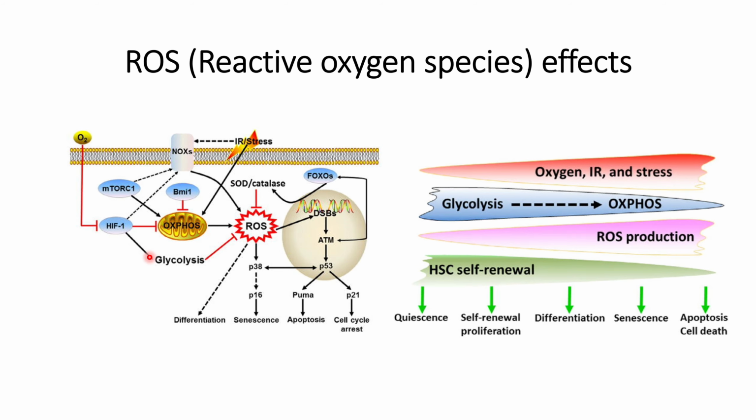And in this figure, it has shown one example of how reactive oxygen species cause a problem. We will not go deep into this signal or its purpose. We will just understand what problems it will cause. If the ROS, that is reactive oxygen species, is beyond a certain limit, it will prevent these signals that are essential for normal function, that is glycolysis, BMI1, HIF1, and SOD catalase. These things will be stopped, and what will it promote?